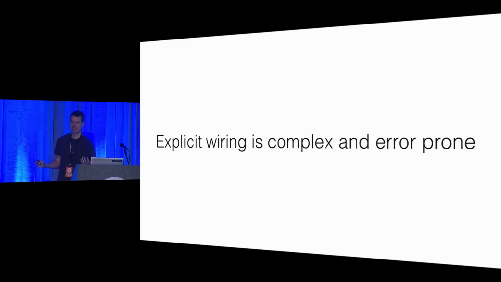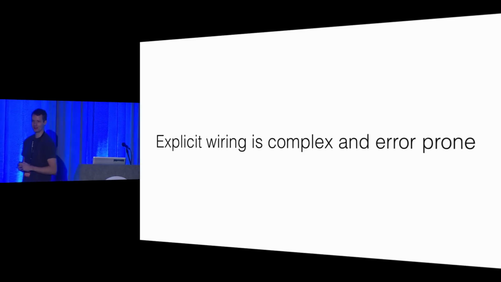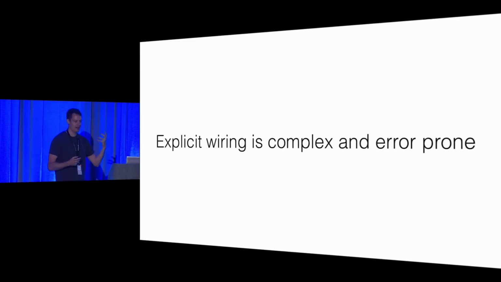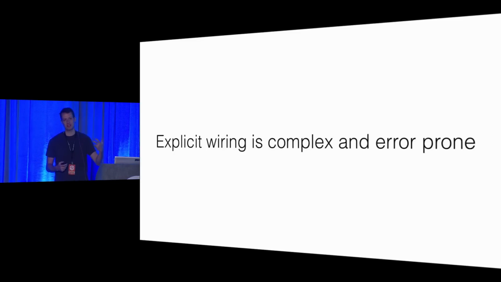So, being an engineer, I really like to make the computer do as much work as possible for me. So we need to ask ourselves some questions. If there is an unambiguous relationship between these units of logic, why are we wiring them by hand? Is there a way that we can wire these units automatically?